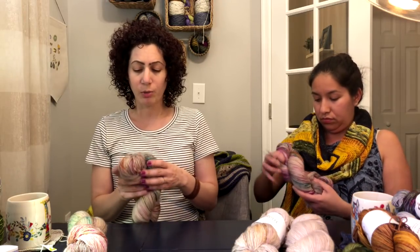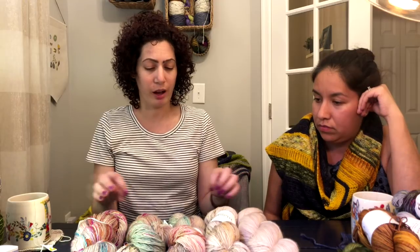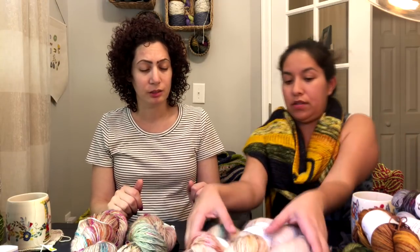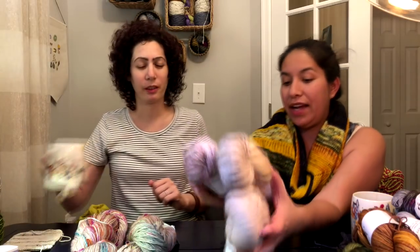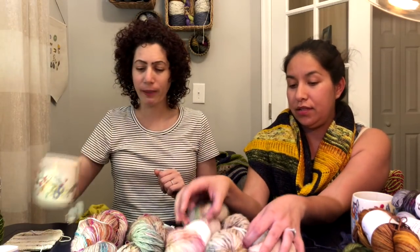So these are all colors that she bought for me. And this is not at all what I would normally buy, it's like a brown tonal. Yeah, towards pink. You would never buy this yourself. I would never buy this myself. Now, to be honest with you, I love these three. I'm so in love with this. And actually, I wanted to get this one to pair with my Carolina colorway, and they were like, no, it doesn't go.